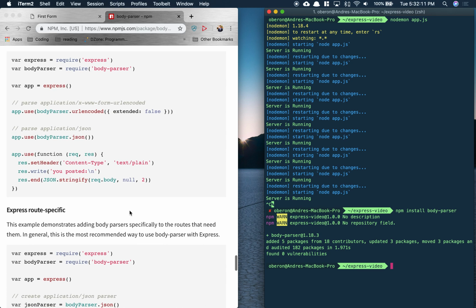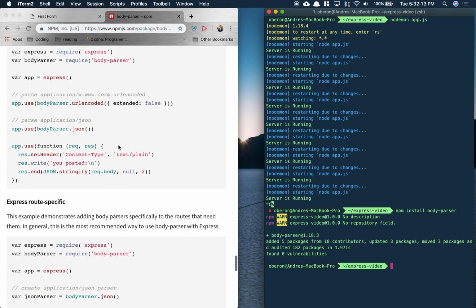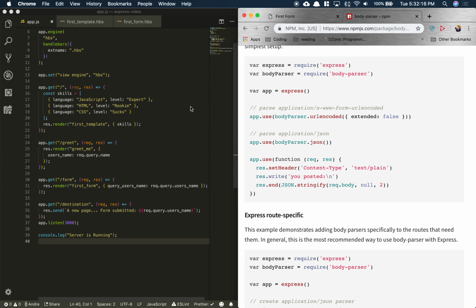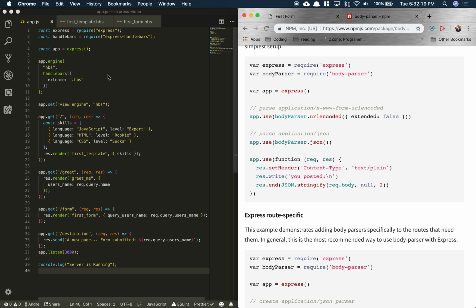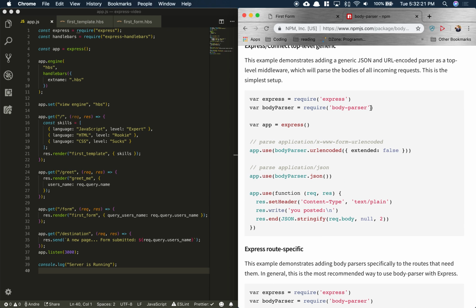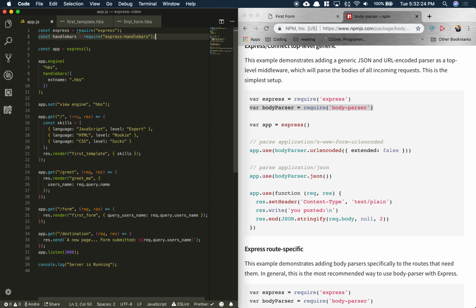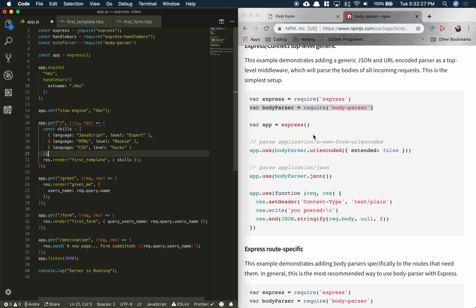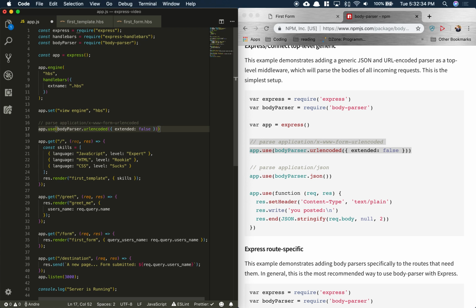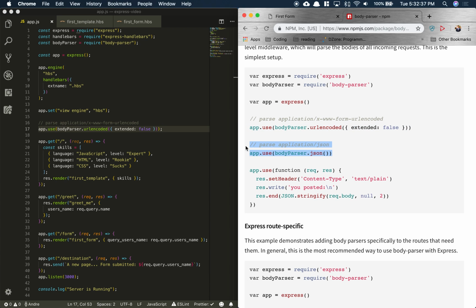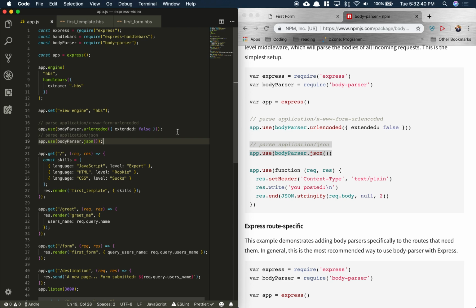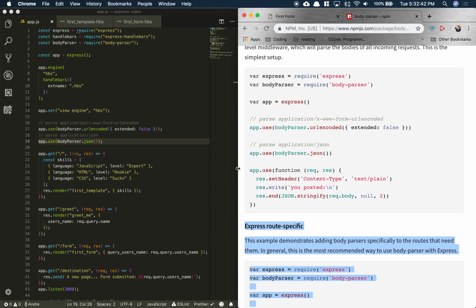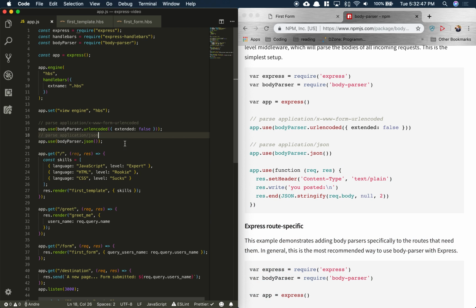So here's an example of how we want to set up the body parser inside of Express. Remember, npm projects normally show you examples of how to use the library at the bottom. So I'm just going to change this to const, and then we're going to use app.use. I'm going to pop this up over here, put it right there, and then we'll put that one in as well. And that's all we need to do. We really don't need to worry about this. This is just showing you an example of what was posted. But this was really the configuration that we needed.